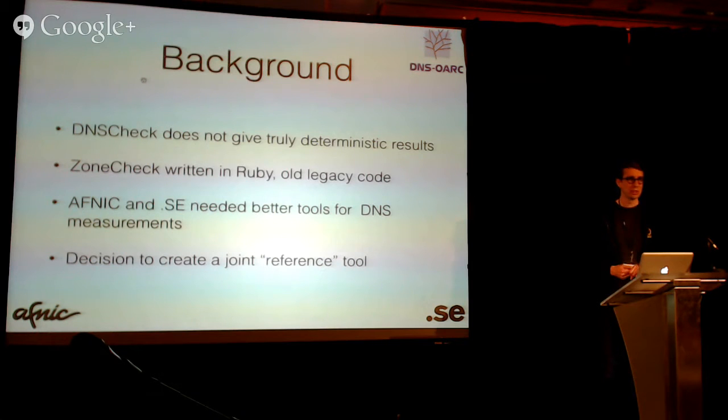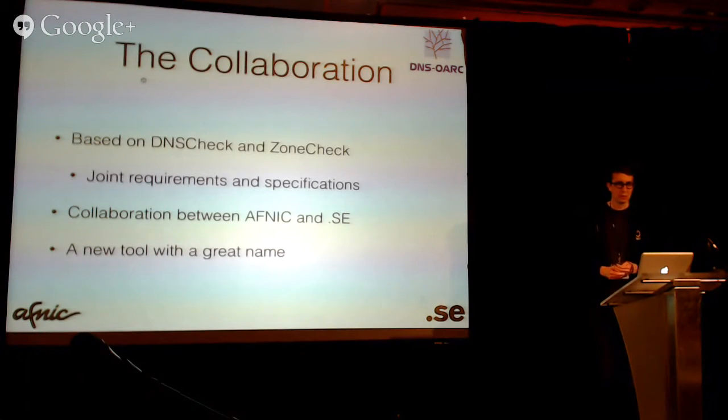the Ruby developers left in-house. So we decided we needed to have a much better tool for doing DNS delegation testing and our measurements. So we decided to create a new reference tool, which was supposed to be much better than the previous ones. So what we decided to do, we needed to base it on both DNSSEC and ZoneCheck and create the joint requirements and specifications for the tool.